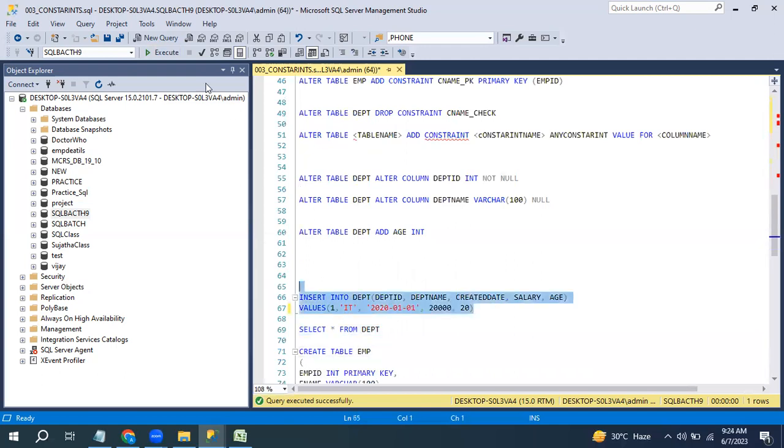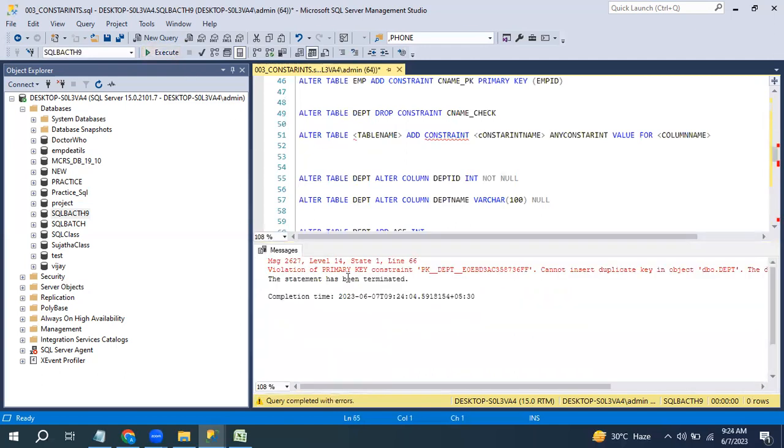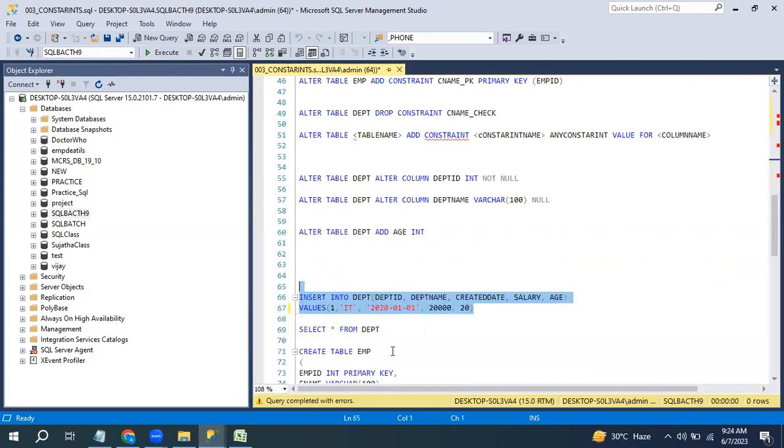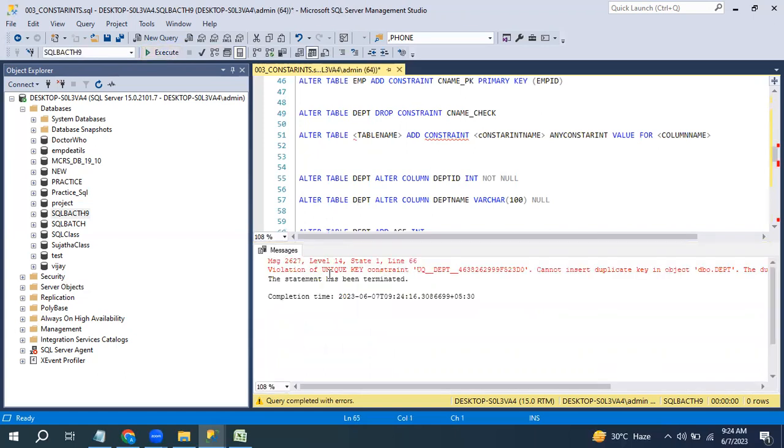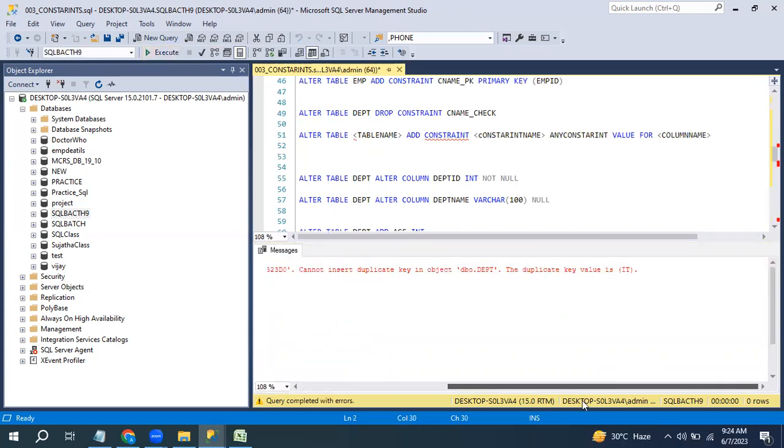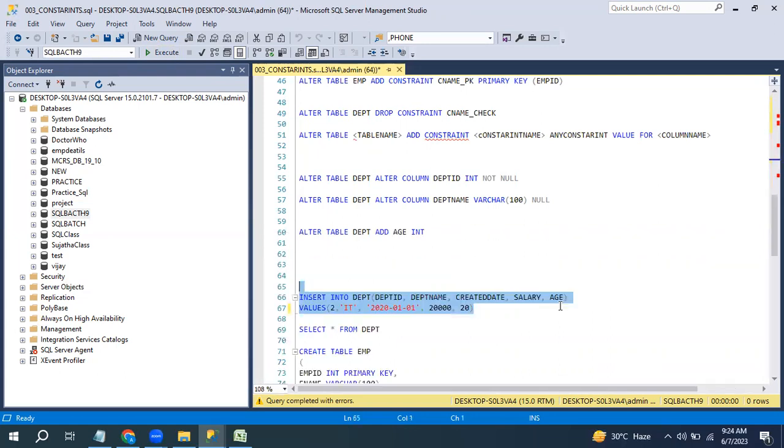So again, if I enter one, primary key will throw an error, already one exists. Okay. When I enter two, but again I am inserting IT only, see, the unique key constraint will throw an error. Why? Because already IT is there. So we need to change it to sales.